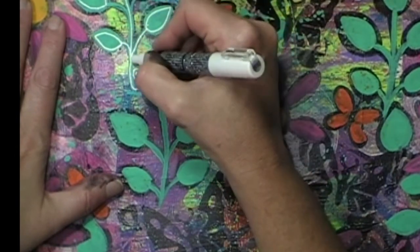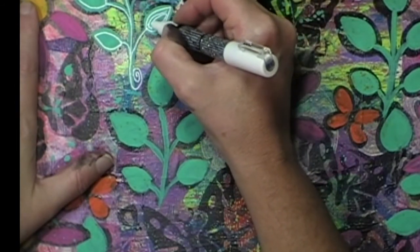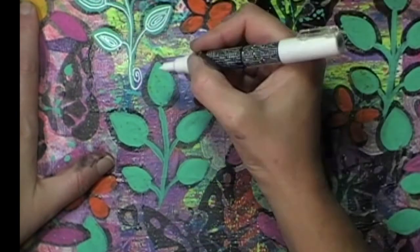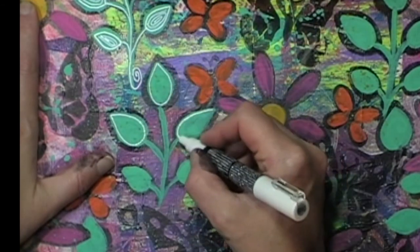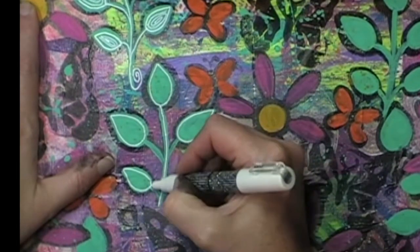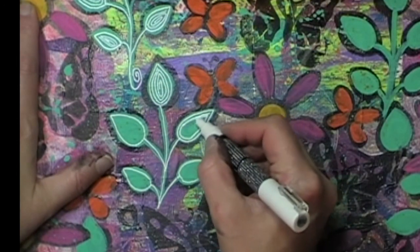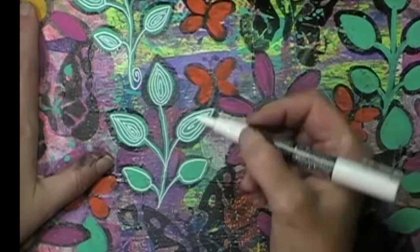So once I have everything inked up in my background, I go ahead and I take these pens that I absolutely love. They're Posca pens, and they're basically acrylic ink in a bottle. And I love the black and the white one. I use those the most, but they come in other colors, and they go really well over acrylic paint. Since this is acrylic paint, it's going over acrylic paint, it just works really well, and they're opaque, so you're not going to have to do too many applications of it. It should cover it in one shot.